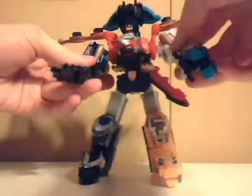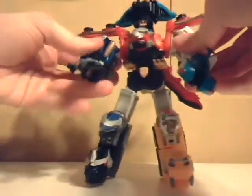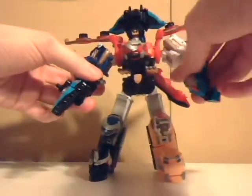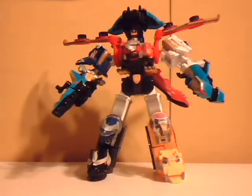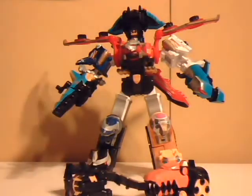So overall, I really do enjoy this. It's a really great, awesome display for this figure, and overall, out of most of the other forms like the Landick and the Seaick, I do overly enjoy it.